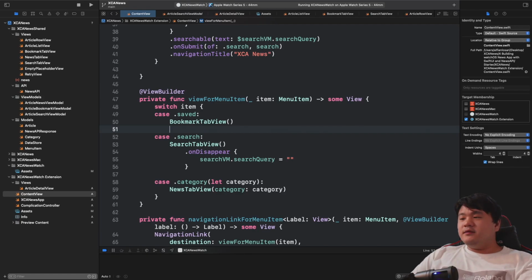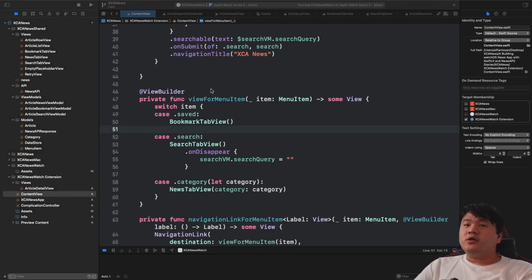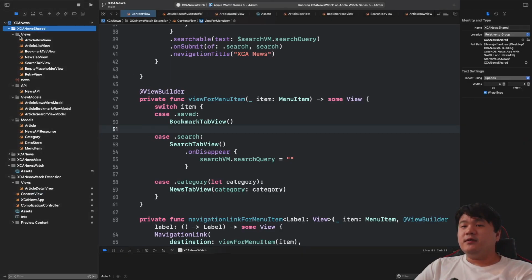It also provides the reachability flag and delegate change API to determine the reachability status of the iPhone or Apple Watch. I've provided the link to the full documentation in the description below if you are interested to learn more about it. So first, let's navigate to the ActionNews Shared here.